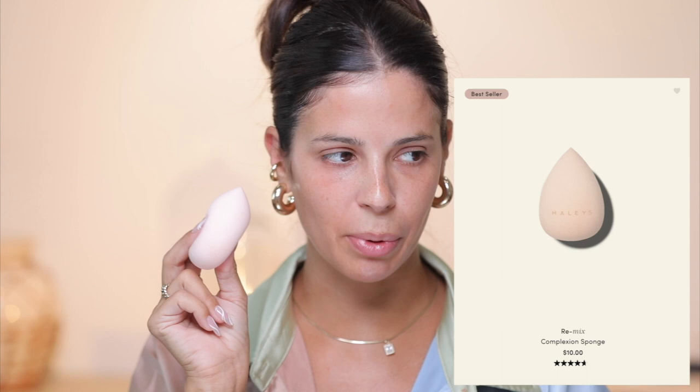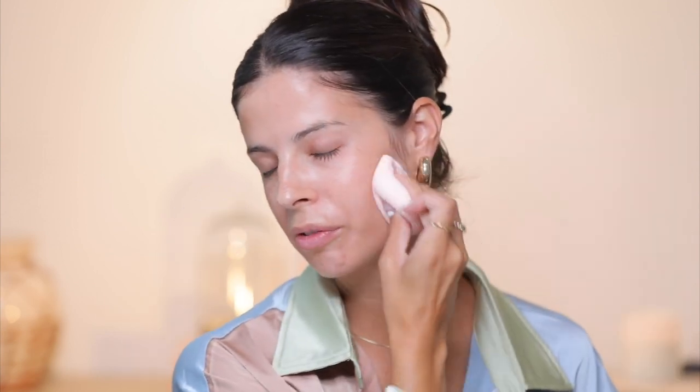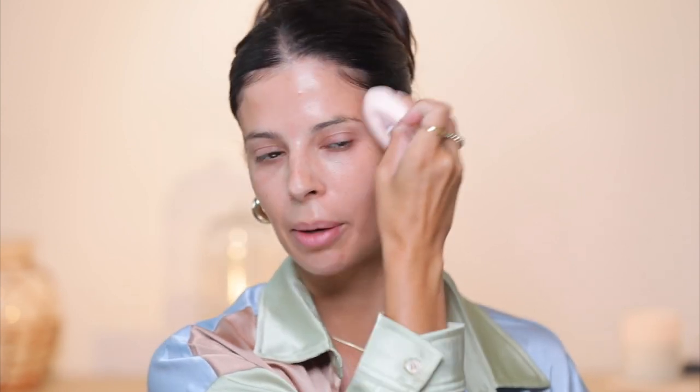We're going to start off with our face makeup. I'm going to use this new Milani Glow Glow Drops — it's just more interesting to me, it's a radiance-boosting product. I'm going to take my Haley's Beauty sponge and apply these. It kind of has like a pinkness to it — I don't really see it on the skin. It kind of smells like coconuts. I'm really loving this sponge; it's really large and flush. The drops feel really moisturizing. The shine you're seeing I think is mostly from the dewdrops.